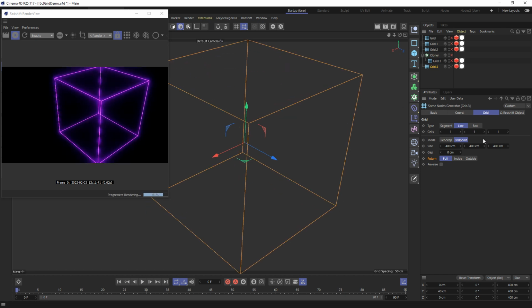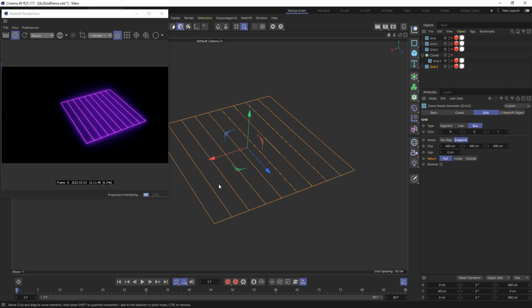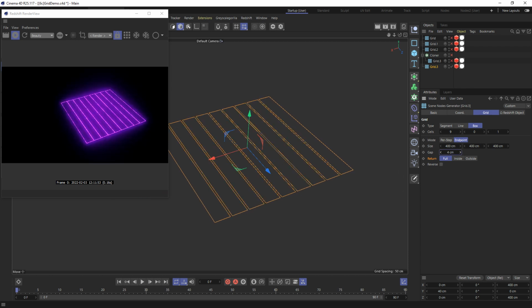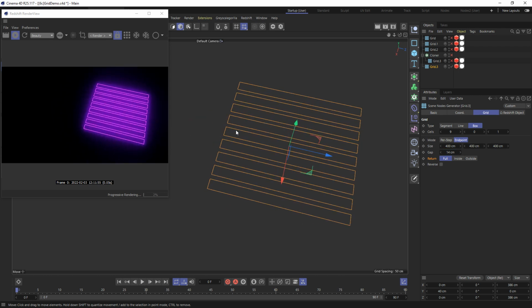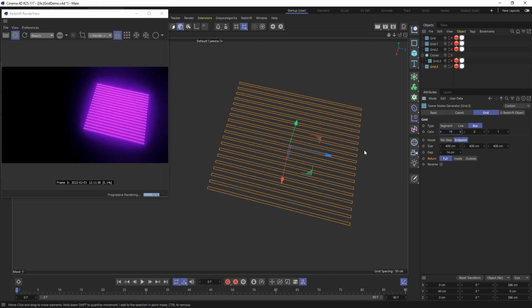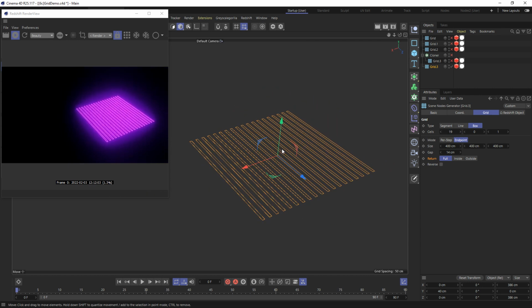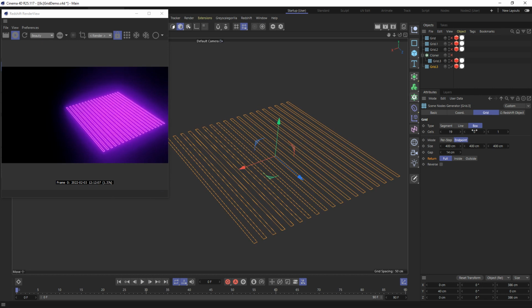Just to show you more combinations, let's put this back to a 2-dimensional grid and go to box mode, and let me start adding additional boxes here. So it's like, okay, now we can get kind of this ladder look, a bunch of straight lines going across, but adding a little bit of gap. You can now see that we get these big fat horizontal lines going, add as many subdivisions as I want there. They'll all layer out. Another cool effect that you wouldn't necessarily think, oh, a grid will do that, but automatically just by tweaking a couple of settings, there we have it, a copy of that.